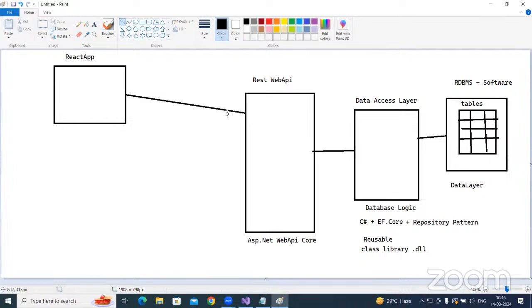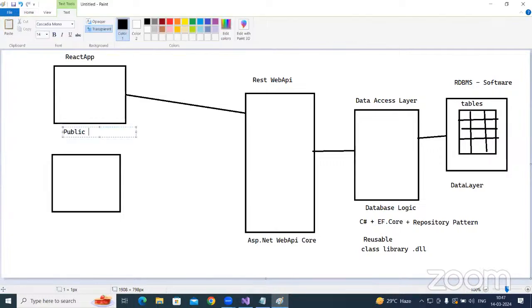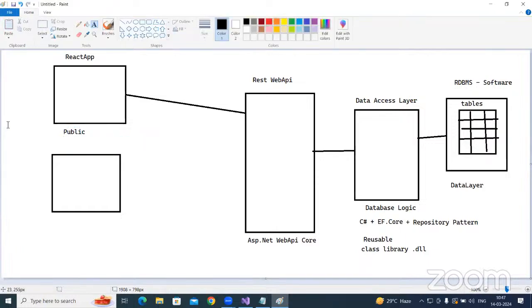Now, what is the benefit of using this web API? Now this is a React application. Suppose I created a Windows application. See, this React application is for the public. Just take one example of an e-commerce application, like Big Basket or Amazon.